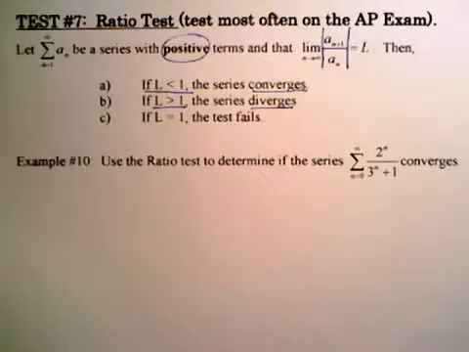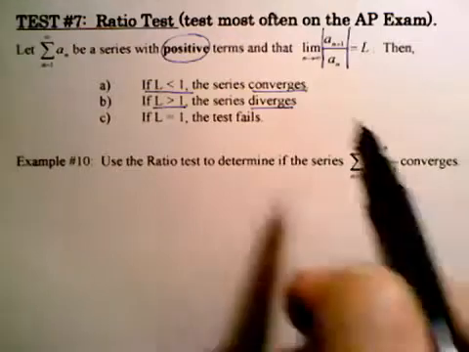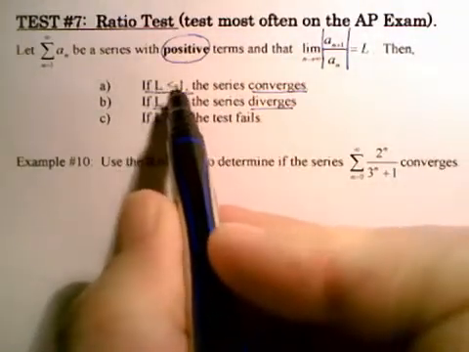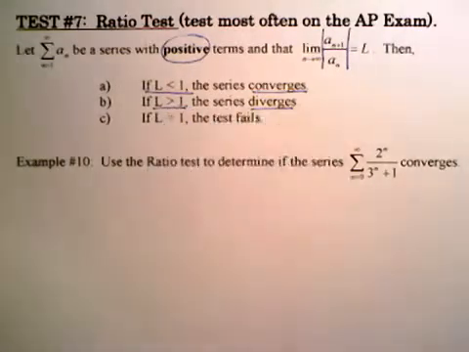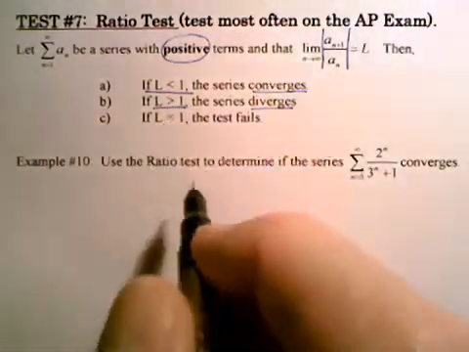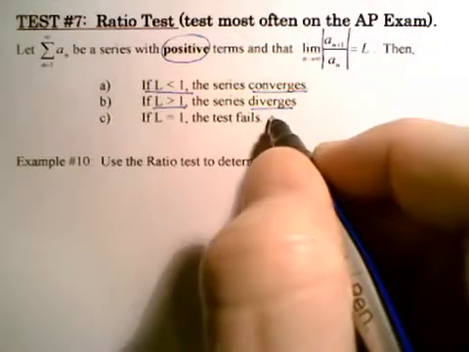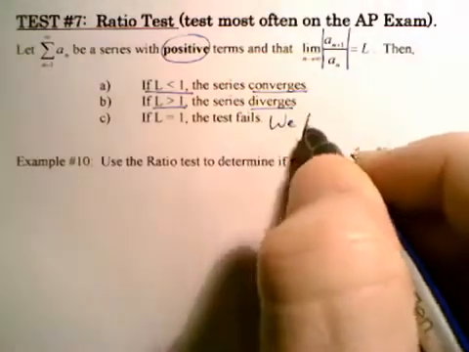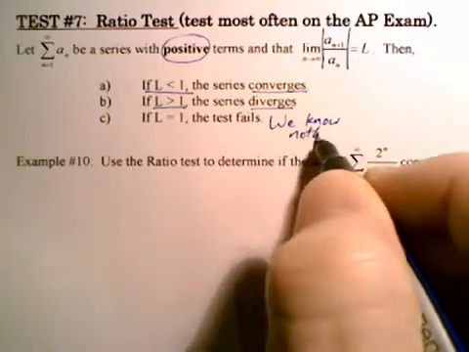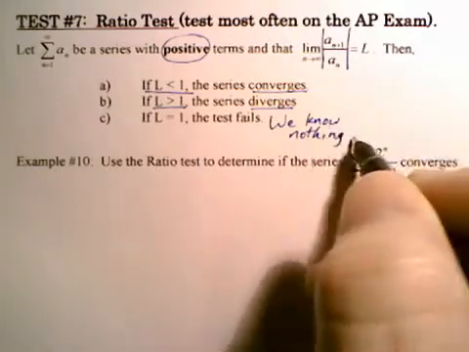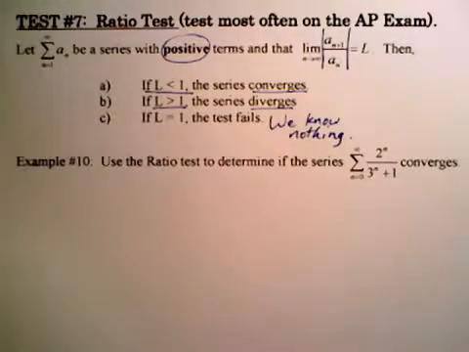So that kind of goes along with what we've been talking about. If something is less than 1, usually it converges. Greater than 1, diverges. In this case, if that real number that you get, L, is less than 1, then yes, the series does converge. And if L is greater than 1, the series diverges. If L is equal to 1, then this is one of those ones where we know nothing. This is like an indeterminate form. We don't know anything yet. We're just going to basically check the endpoints, and we'll show you how to do that as well.